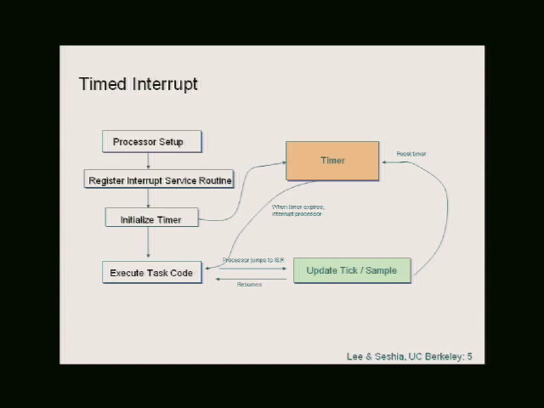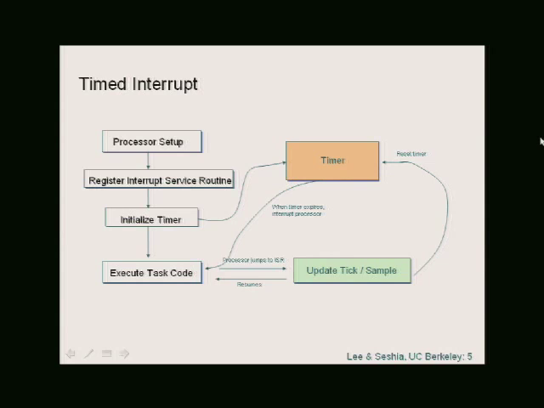Okay? And then when the timer expires, an interrupt is raised, and the task that you're running gets interrupted in the same way as in the previous case, where you had an asynchronous interrupt. The processor then jumps to the ISR, and the ISR runs, and you might get a new sample, and this code might also reset the timer back to the high value so that it starts counting down again, and the process repeats. So the timed interrupt is a fairly common mechanism used to get periodic samples of sensor data.